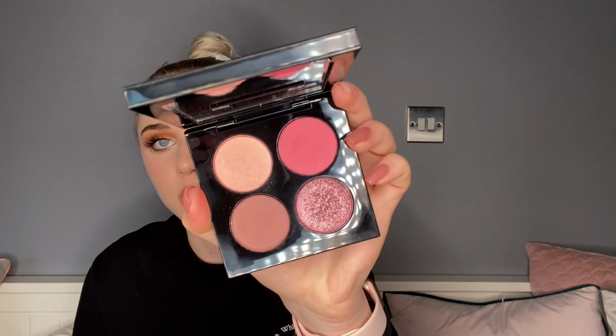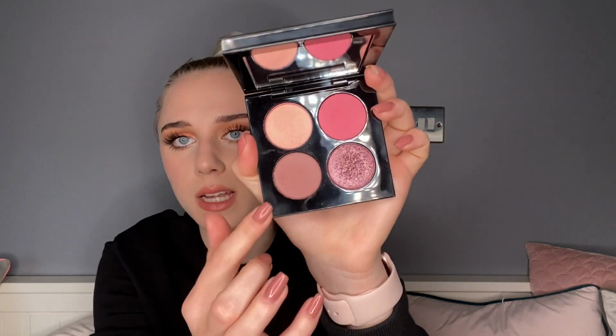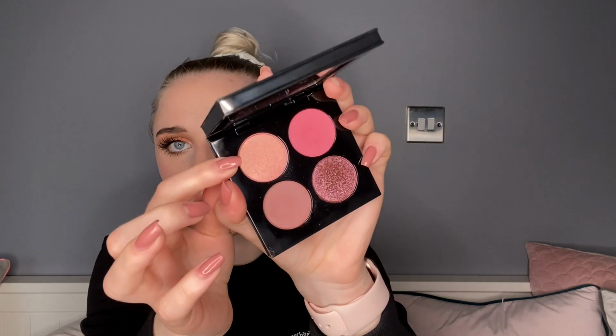We start to get into actual quads. This is Divine Rose Luxe Quad Eternal Eden that just came out recently, and this is what it looks like. I think it's a beautiful springtime look. You get a cool toned pink, a hot matte, a mauvey matte, and then an inner corner peachy shade. Tell me this isn't spring in a palette, because you're lying.